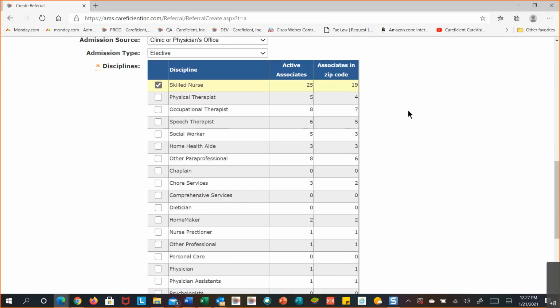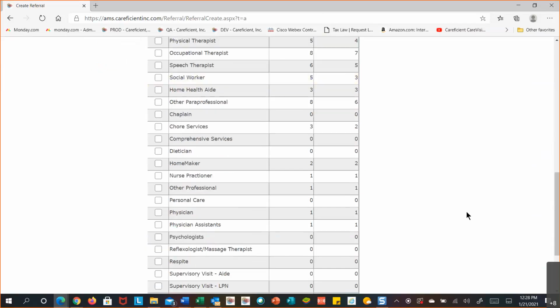Where this can sometimes be helpful is if the patient's really at one end of your agency's coverage area, and the only employee you have available is at the other side, and they may have to drive 75, 80 miles one way to get there. Maybe you don't want to accept the referral. So it just kind of helps you determine, can you accept the referral or not? And other things will help you determine whether you can accept the referral as well.